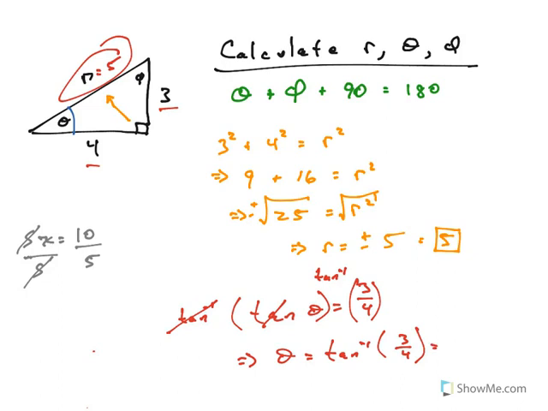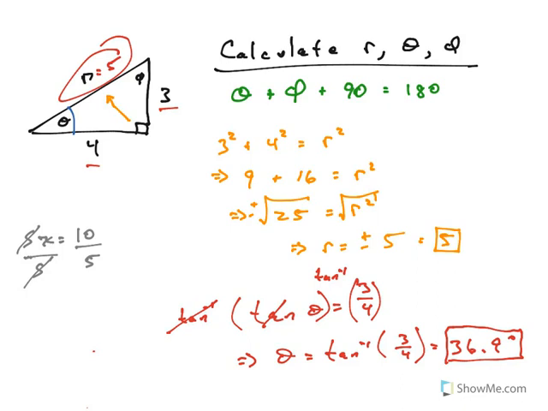So then you go to your calculator. Number 1 on calculators in this class, degree mode. I know math courses usually want radians. Fine with them. This is physics. We're using degrees. So make sure your calculator's on degree mode. 3 over 4, inverse tangent of that thing, gives me 36.9 degrees. Okay. Great. Now I have one of my angles.